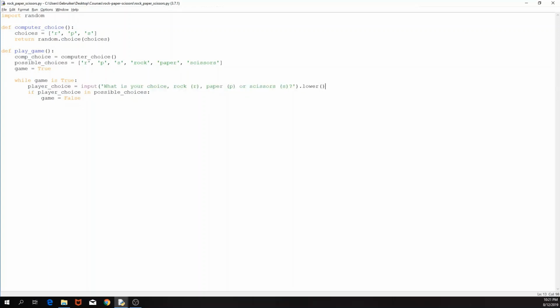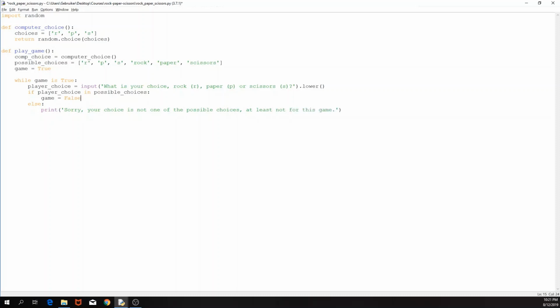We turned it into lowercase. We made sure that it's in here, right? But if that's not the case, else, well, we want to print nice try, or well, maybe someone doesn't want to actually break our script, but maybe we can say, sorry, your choice is not one of the possible choices, at least not for this game.